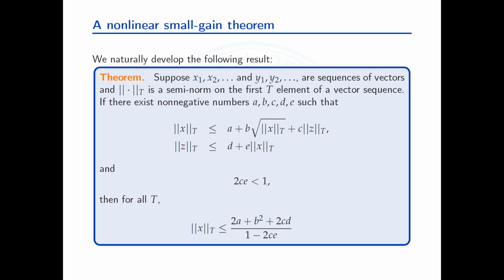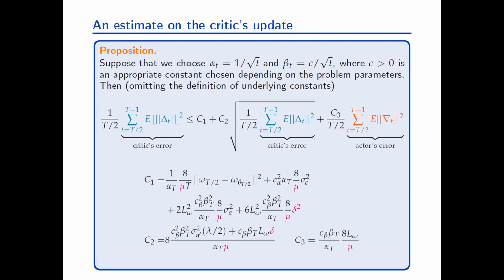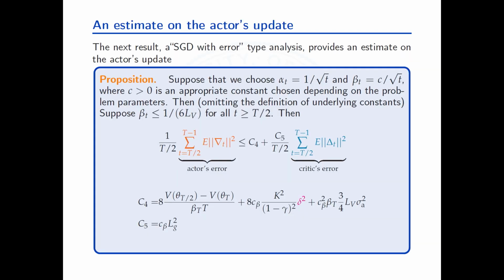Typically this is, and remember this shows an interconnection between the X and the Z, right? A small gain theorem typically requests for the coefficients behind these inequalities to be less than some value, here 1. So one of the things you can show, I mean, even a high school student can show this: if this is less than 1, then you can get a bound on X. And that's exactly what we do, because we have these two inequalities here. So what we're going to do, we're going to put that condition, okay, to be able to get what we need.